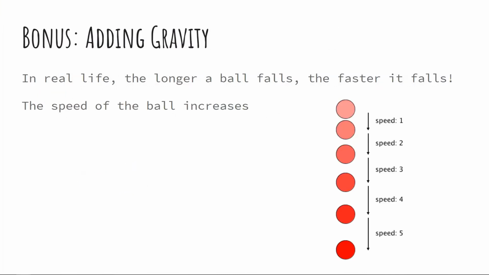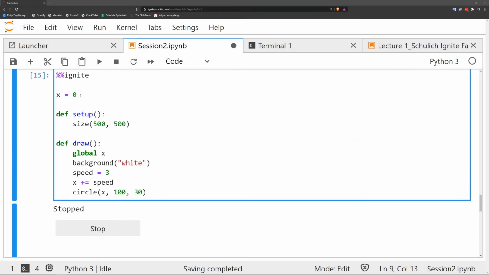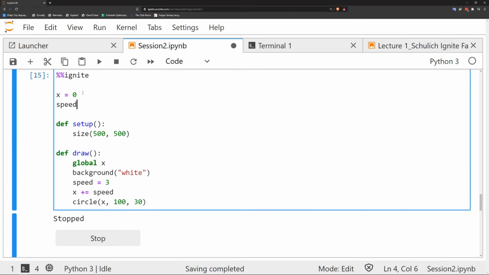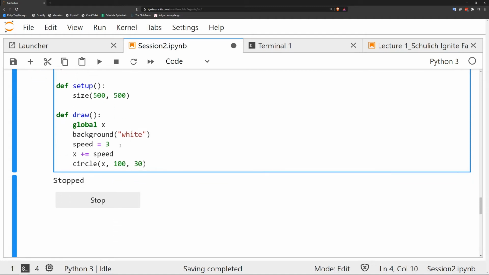We can use that in more interesting ways to have speeds which change over time. So, for example, something like gravity. I'm going to have sideways gravity because my screen is very sideways and not very vertical. But we're going to have a ball which falls kind of sideways. So we're again going to just switch back over to here. We now want our speed to change over time, so we want that to be global as well. So we're going to say speed equals 0. Here, instead of saying speed equals 3, we're going to say speed plus equals 1. I'm also going to change the height of this to only be about 200, so that it will hopefully just be on screen by default.